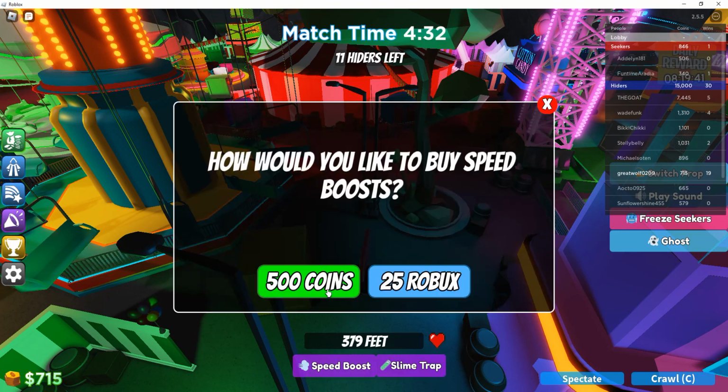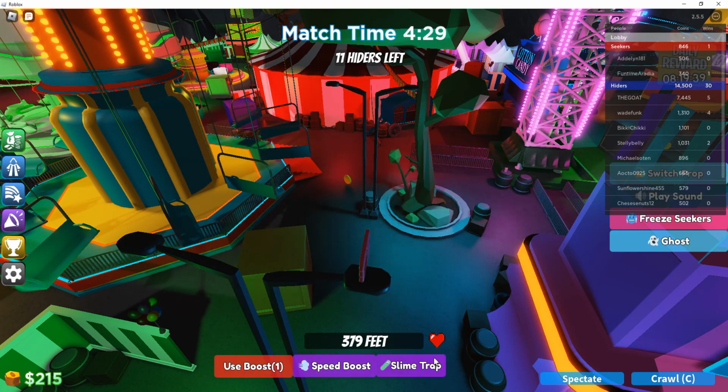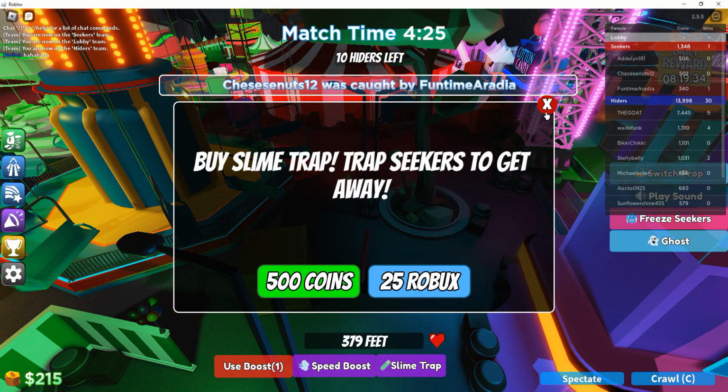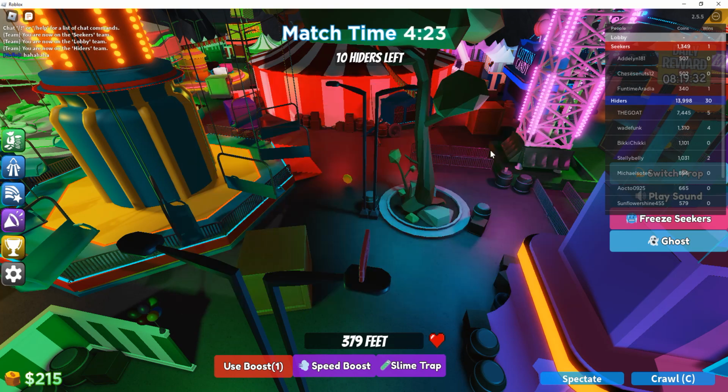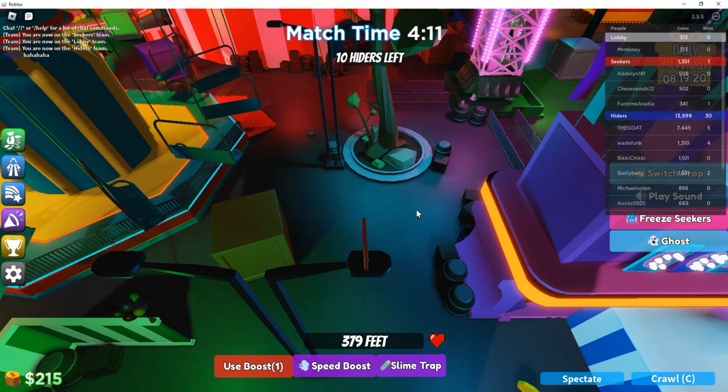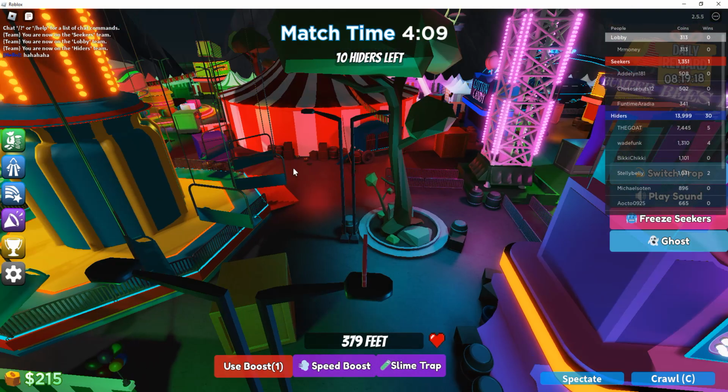I'm gonna buy a speed boost, because there's also a slime trap, which is pretty cool. It costs 25 Robux or 500 coins. There's also badges you can get. There's prop sounds, which is pretty cool, but I don't need a prop sound because I'm good. Good to go. Settings. Yeah, there are settings.